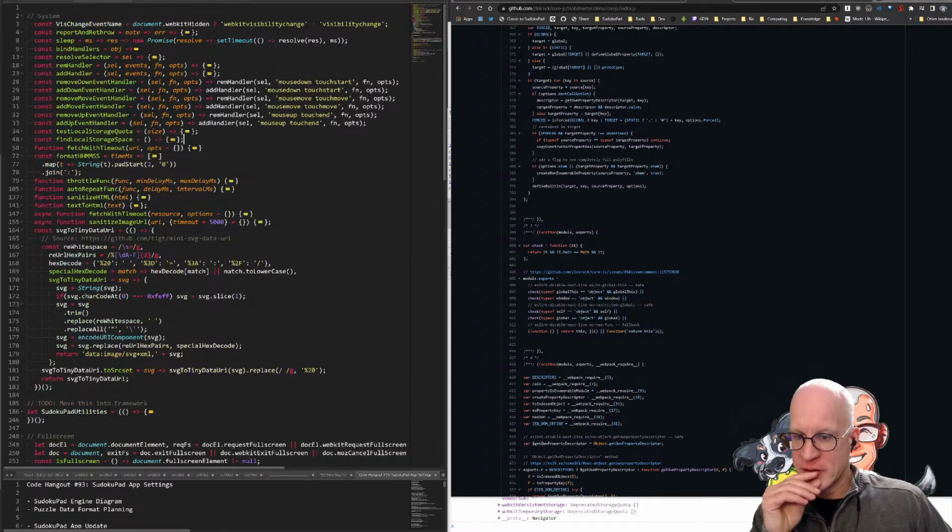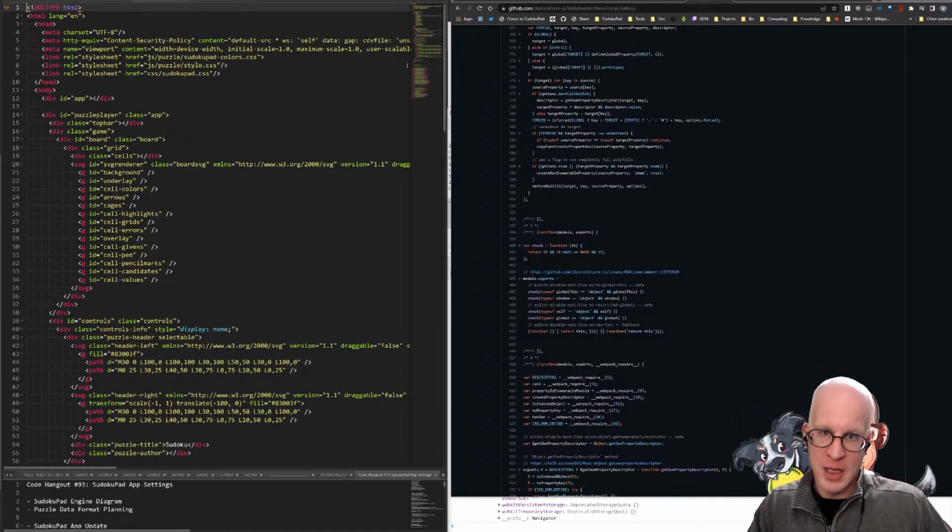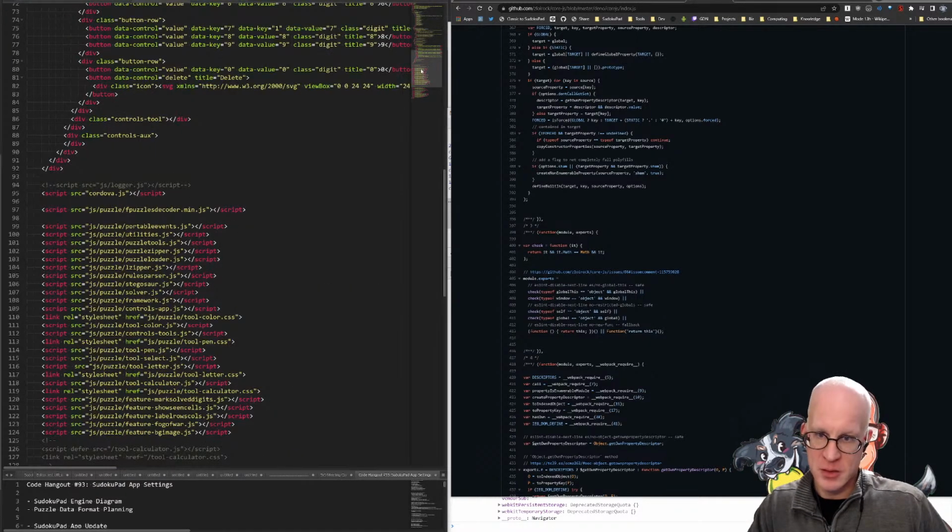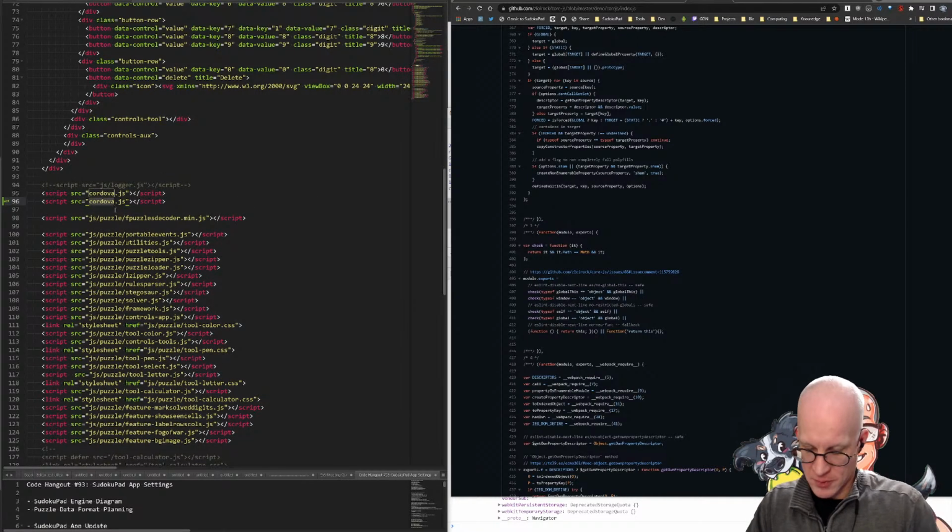We need the polyfills early though, in case something gets executed. So we basically want something in here that happens before anything else, right? And we'll do something like js/polyfills.